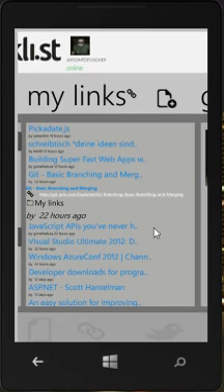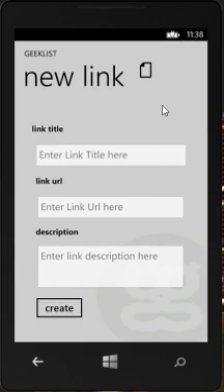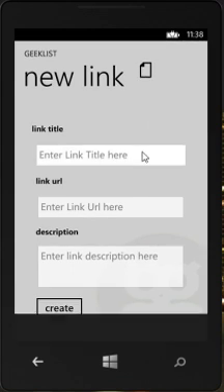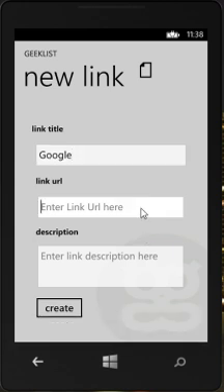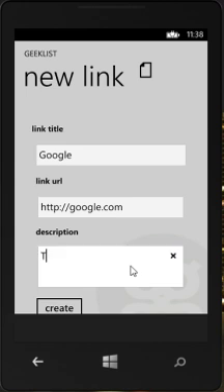Okay, so let me see when we return. Yeah, it's fine. If you would like to create a new link, you can press the little button, and enter the link title, for example Google, and the URL, http google.com, and enter a description.